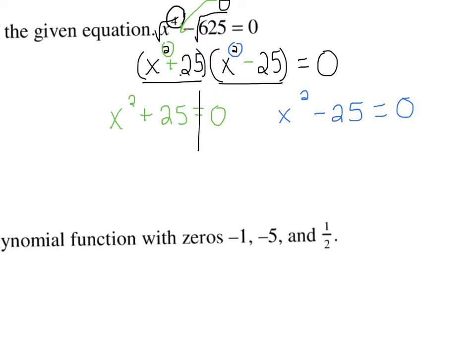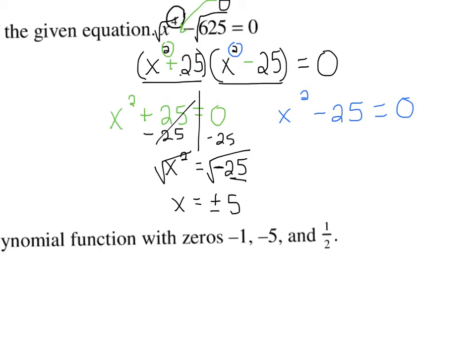And now we're solving. So on the first one, we have to minus 25 from both sides. And we have x squared equals 0 minus 25 is negative 25. Now we just need to square root both sides to get the answer. So it's plus or minus the square root of 25 is 5, and the square root of a negative is i. So there's 2 of the answers, 2 of the imaginary answers. And now we'll solve the other one for the other 2 answers.